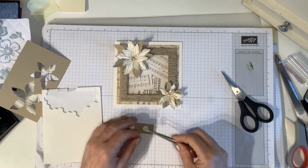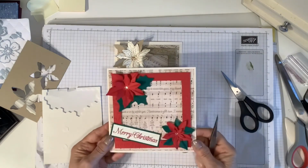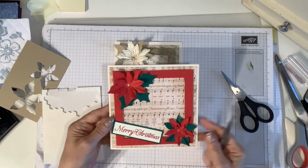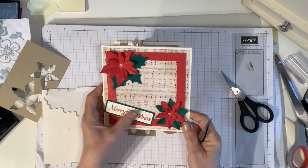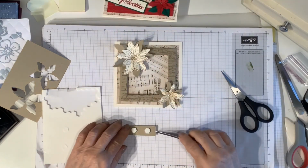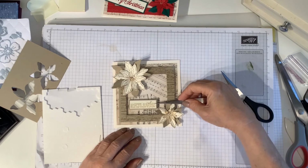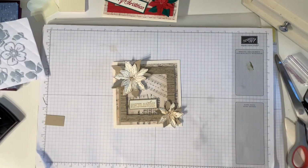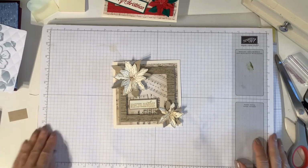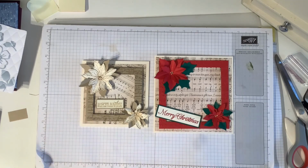Very often when you're working, you've got something in mind, or you've done a prototype like this one. I've made that one in advance, and being just that little bit bigger, this one could take the larger greeting, and it looked quite nice on the edge there. But on a smaller card, things do look different, and you can use a different effect, and I think this one will look better like so. So there you have it, the same stamp set, same shaped card, and two different looks using a different size of card and different colours.